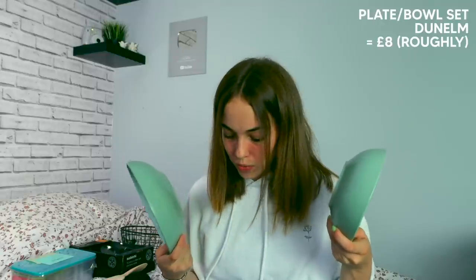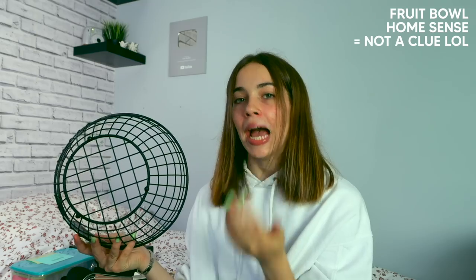In terms of plates and how I will eat, I got this green set — a small bowl, a big bowl, a small plate, and a big plate. I also got another bowl from HomeSense, which I feel is a perfect size for breakfast, stir fries, noodles, or pasta. I'm trying to convince myself that if I only have one set I'll actually wash it up. I also bought a fruit bowl — I know it's absolutely huge for one person but I couldn't find a smaller one, and I eat fruit all the time.